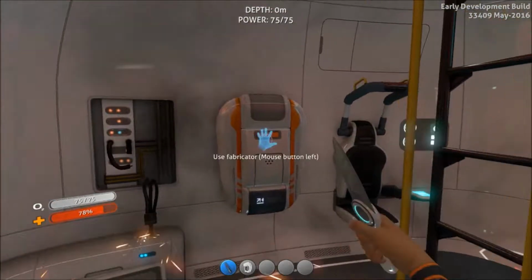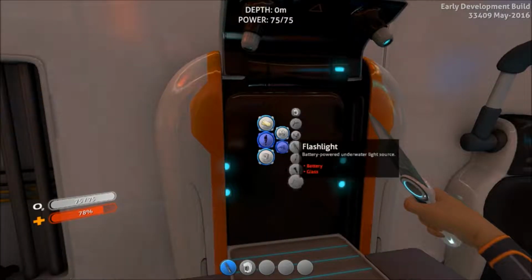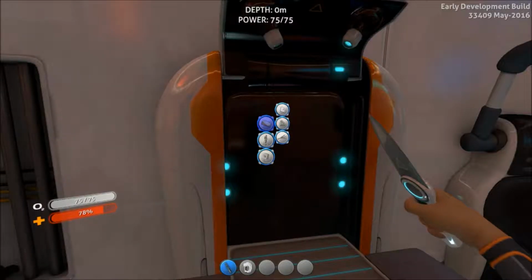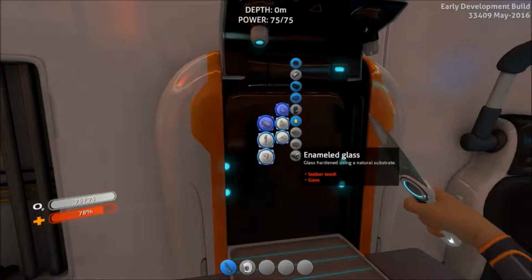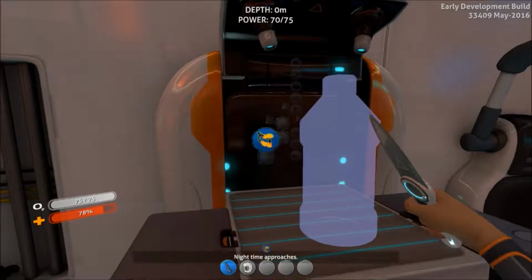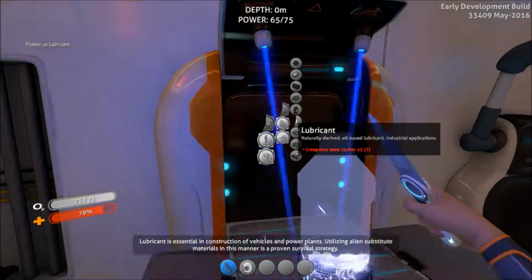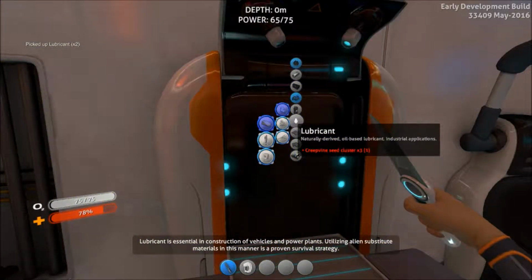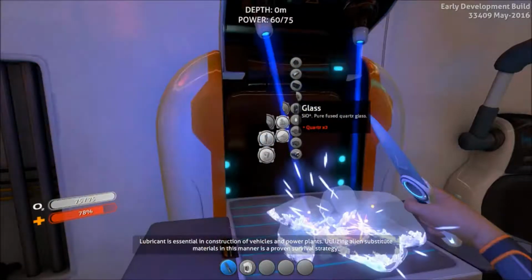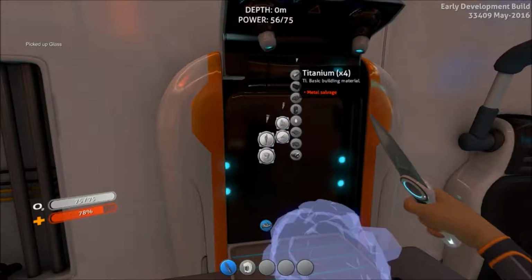Alright, now we need to do some stuff here. I don't think I can make the welder because I need crash pattern magnesium. To make magnesium, I need the salt, which I only have 2. So we can make the lubricant. Go ahead and make a couple of those. Let's see. Go ahead and make some glass too, just get rid of some of that quartz. Alright, we'll make that titanium too.